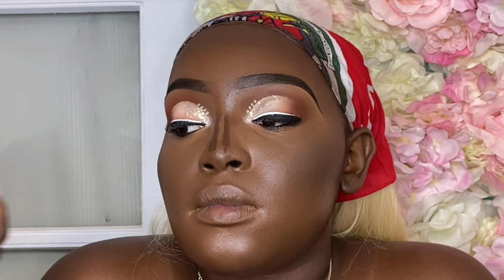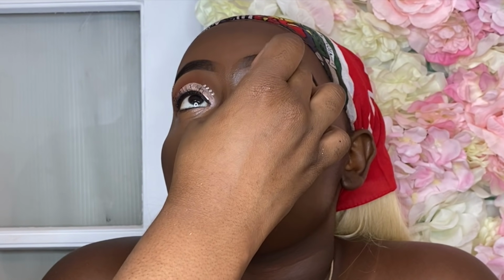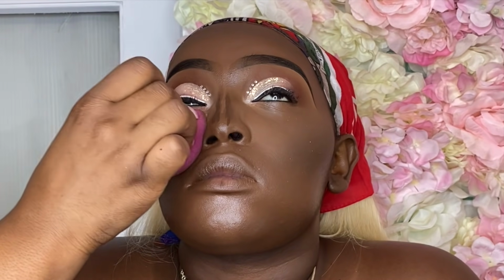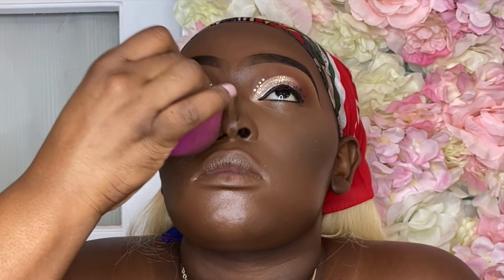It is important that you set your cream contour with a powder so it actually pops after the makeup. Sometimes the contour has a tendency of getting lost once you start applying your skin finish and everything. So the best way to get it to show up is, of course, to set it, especially if you're using a cream contour.